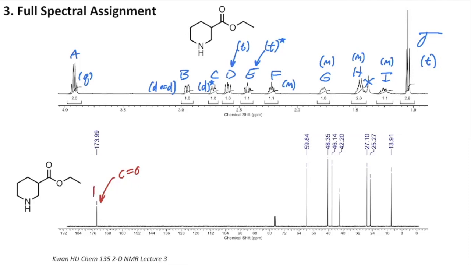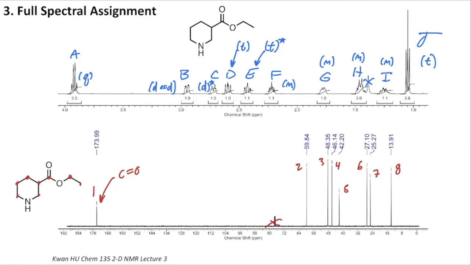If we then look a little bit further, we see this sort of small stubby peak there. Again, that is going to be at 77. That is just chloroform. We can ignore it. And then we have a bunch more carbons here in the upfield range. Let's just go ahead and give those some numbers, and then do our sanity check to make sure that we are looking for 8 unique carbons based on our structure. So 1, 2, 3, 4, 5, 6, 7, 8.